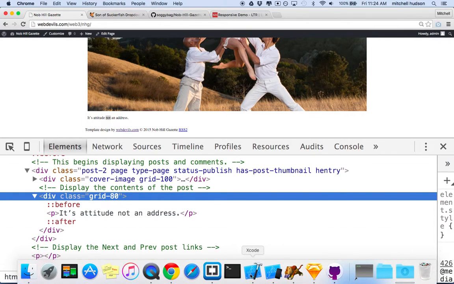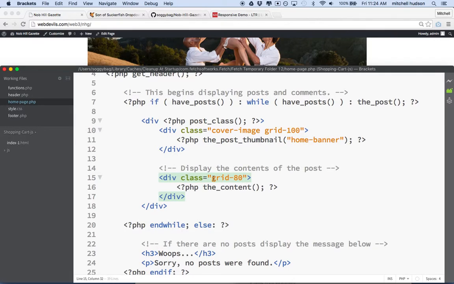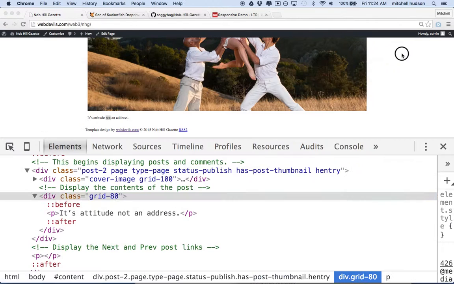So here's what we'll do. I've got grid 80, and if you ever have a grid unit and you want to add some space on one side or the other, if you want to put space on the left, add prefix. So I'm going to add prefix 10%, and then I'll add suffix 10%. So suffix goes on the right side. Essentially I think this is done as padding in the grid system. So this is adding a 10% padding on the left and a 10% padding on the right, okay?